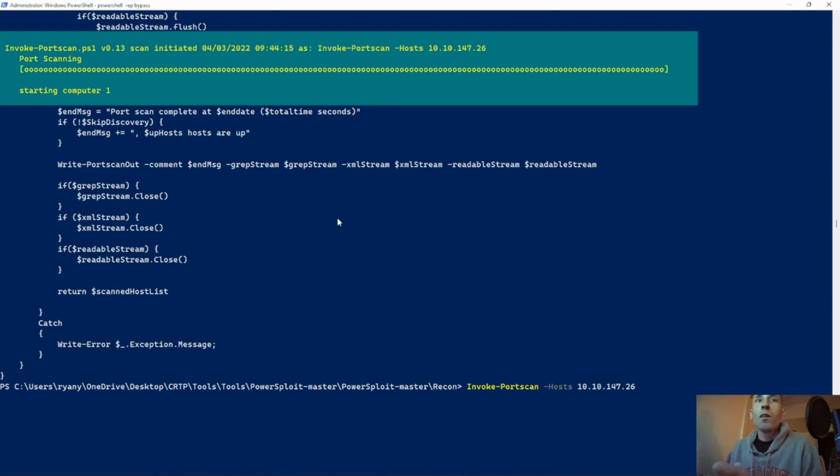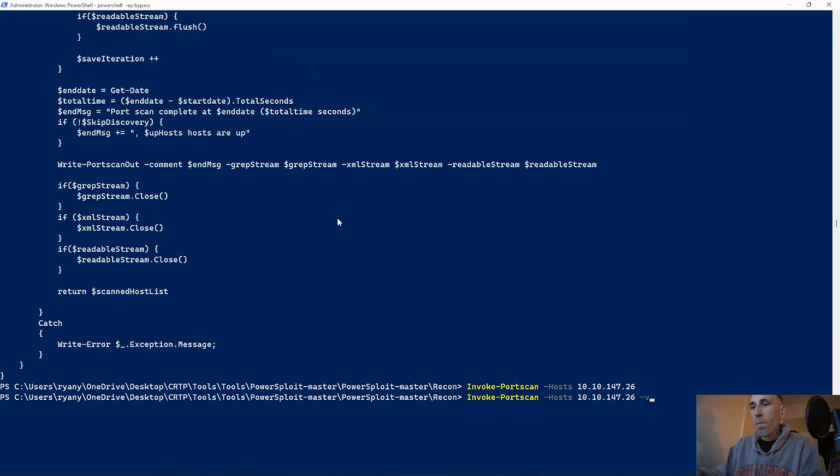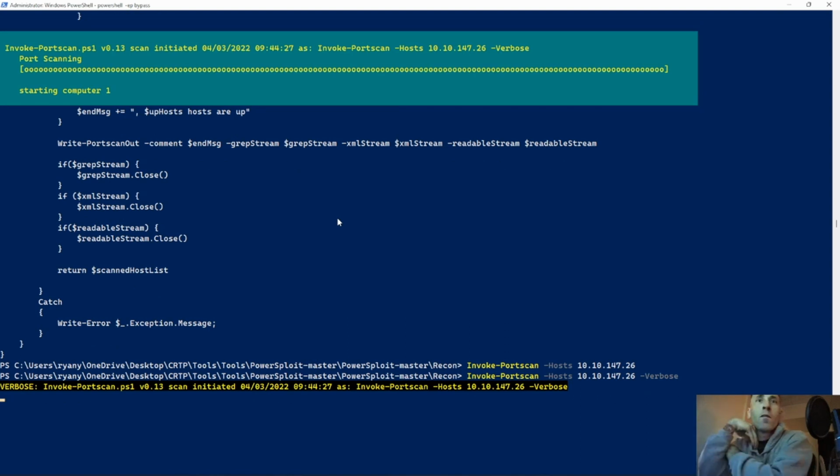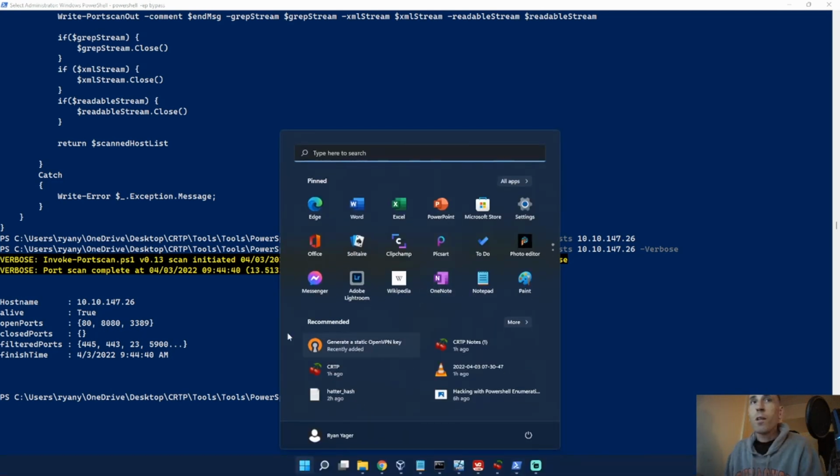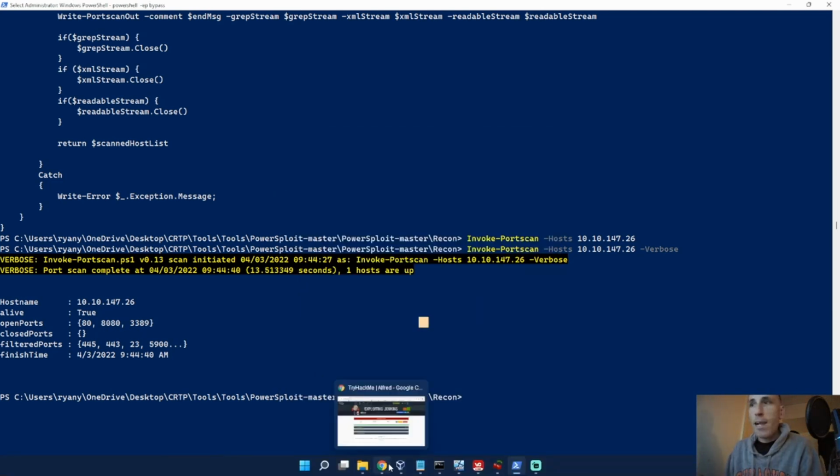And supposedly, I believe we're starting a port scan. I wonder if we can do like a verbose with it. Okay. I do feel like port 8080 is going to be open. Okay, so we have port 80, 8080, and 3389, right? And those are all live. So we do have port 80 and 8080. So let's go ahead and check out that port 8080 first.